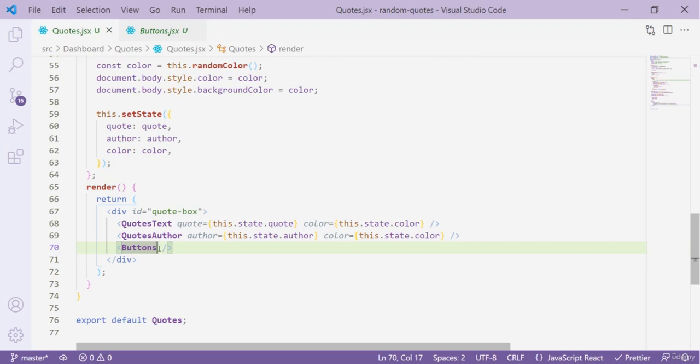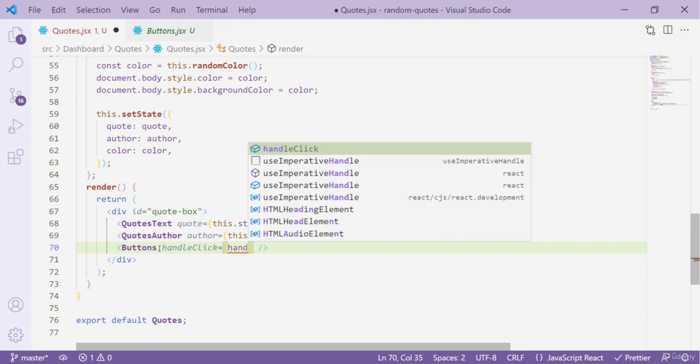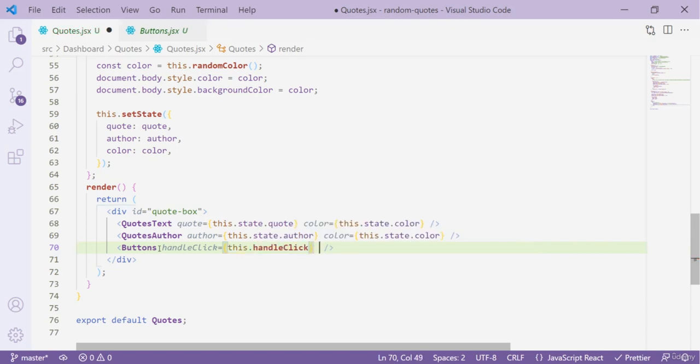So the first thing is going to be our click. So this click is going to be equal to, let's name it handleClick. handleClick is going to be equal to handleClick, and after this handleClick we'll give it a color, which is again going to be equal to this.state.color.